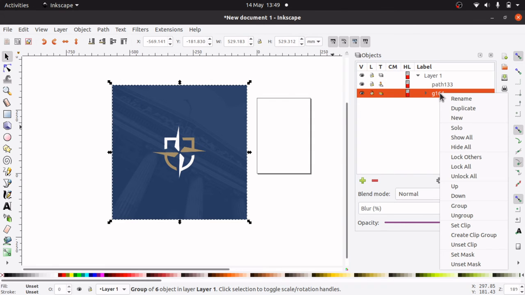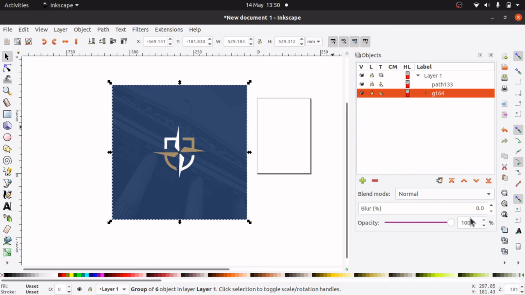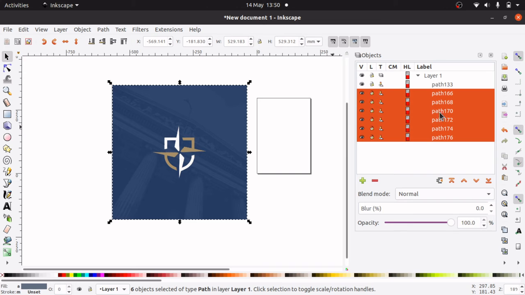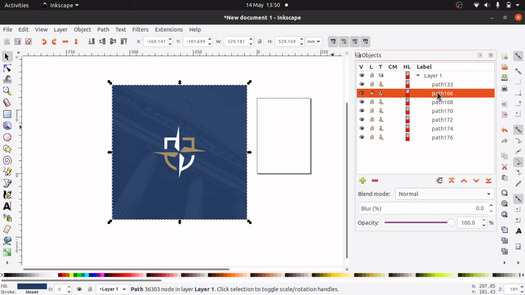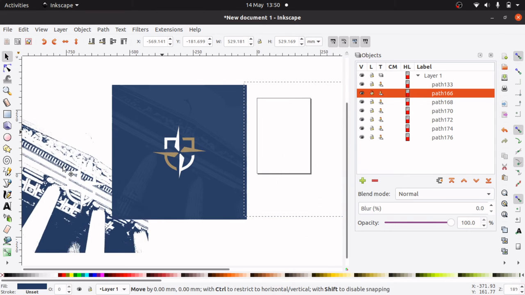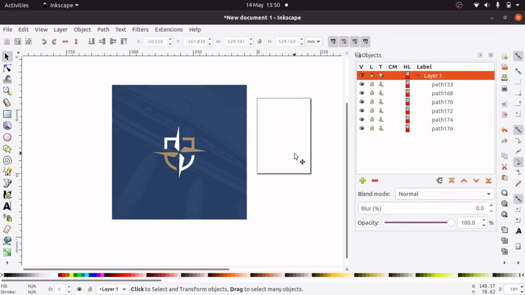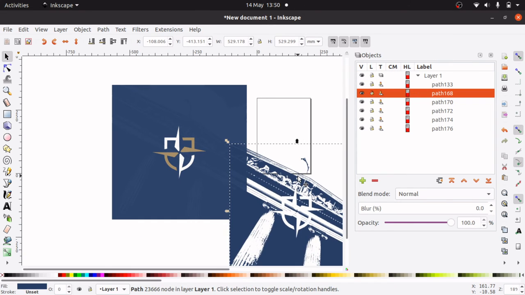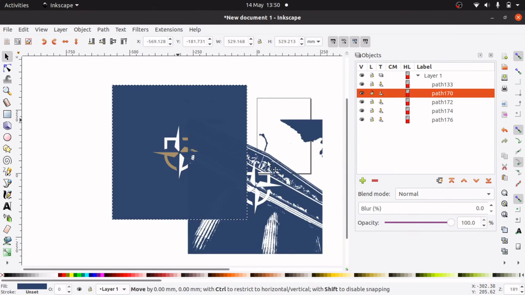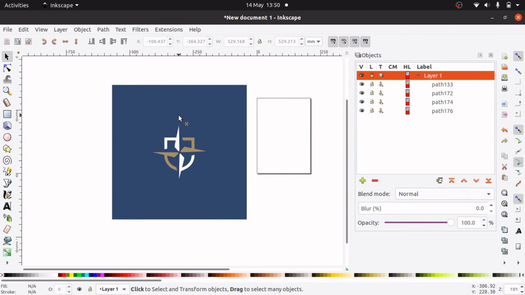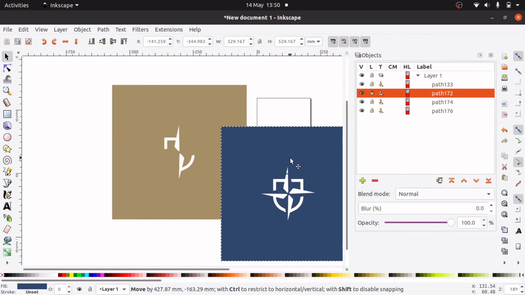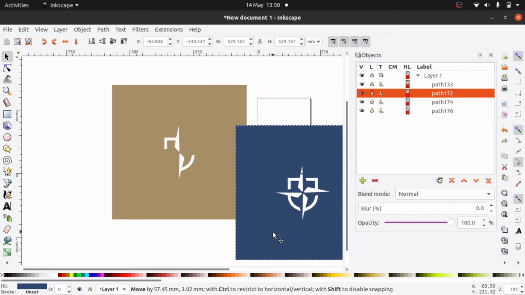Let's ungroup this, right click and go to ungroup. So that will break this out into the individual scans. There we go, so we've got all the paths there. And we can start dividing these out. So I'm just going to click off and just click on, so the path is highlighted there. And we'll just move that. So you can see we've got some background there. And we definitely don't want that. And again, background, don't want that. More background. We definitely want that, so that's removed that one, so that's good.